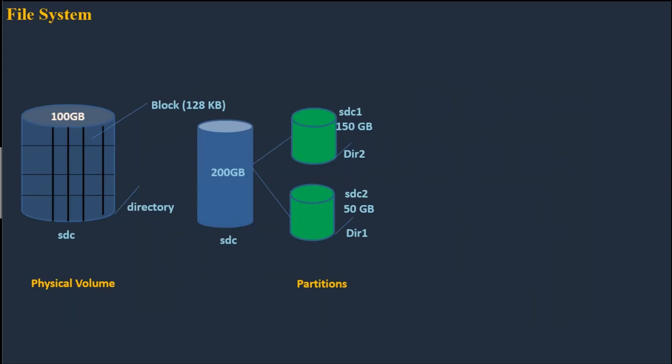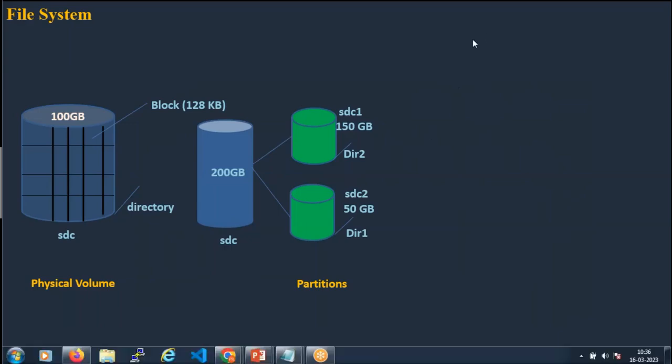What is the use case for going through the partition model? If I need two different file systems to store the data of two different business applications, then if you have a bigger disk, it's better to make partitions and create each partition into a specific dedicated custom file system. That's the use case for why you create partitions from the disk. Those are the two use cases.